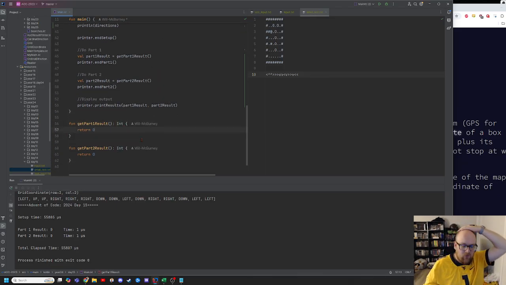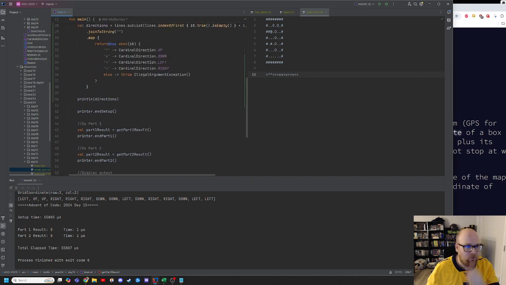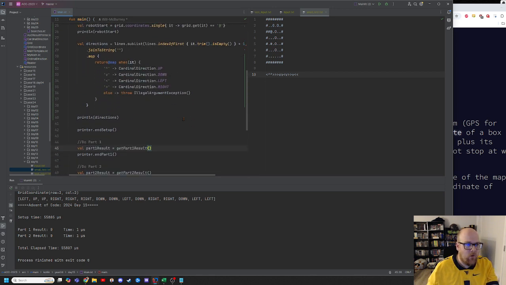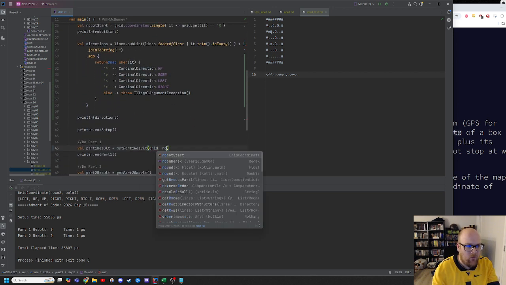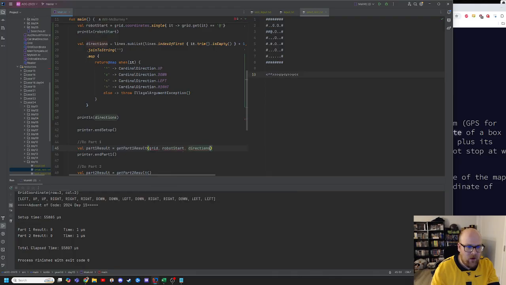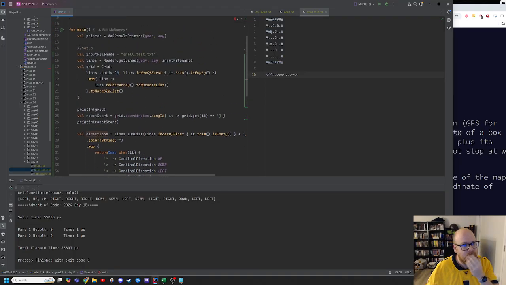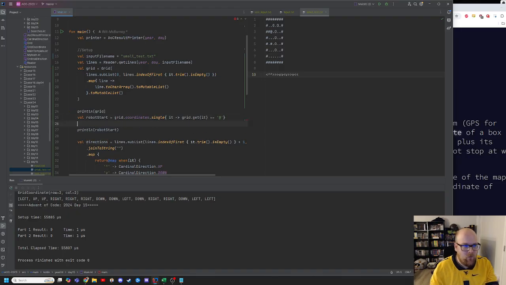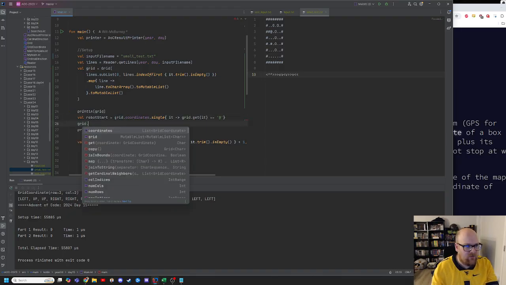So now we're just going to do for grid robot start directions. And I'm going to do grid dot set.